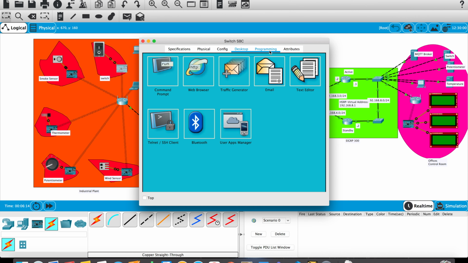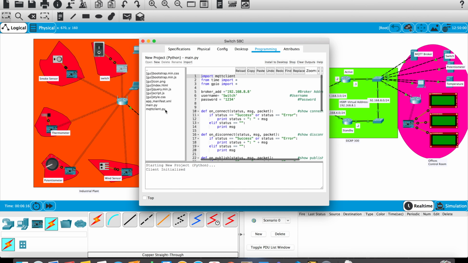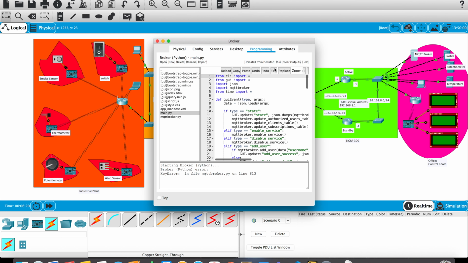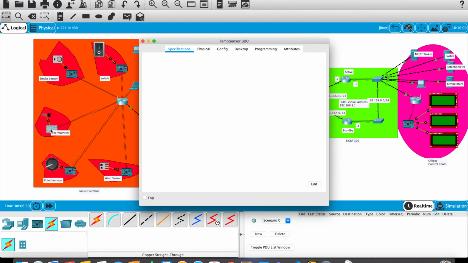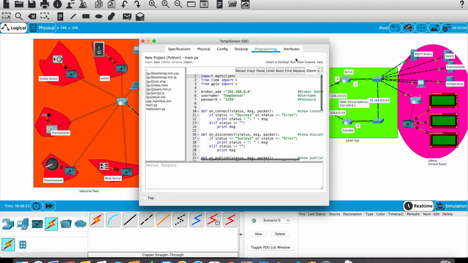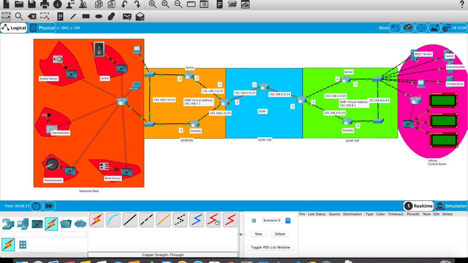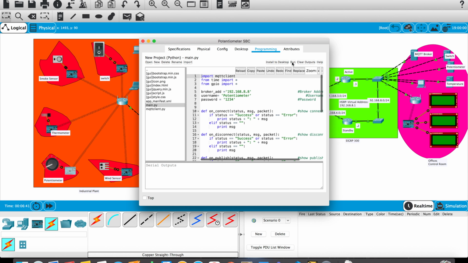Oh, okay, let's run it again. Okay, it's connected to the broker. Let's connect this thermometer. So they all publish data to this MQTT broker, and some other devices will subscribe to this data.